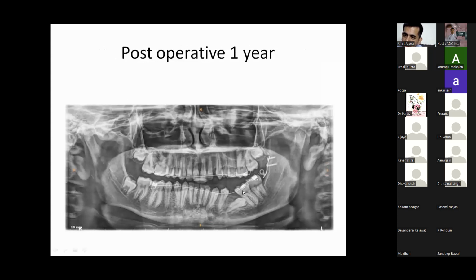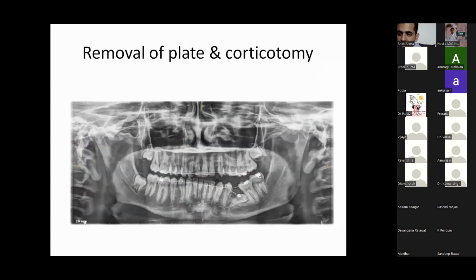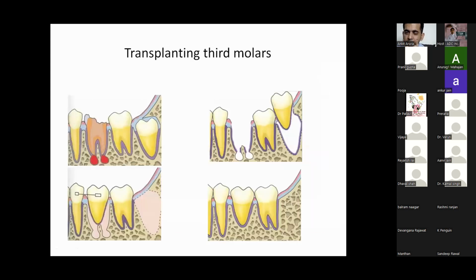Okay, but what we did is after some point of time, it erupted on its own, and at the same point of time, the 7 has come out from its original position, and 6 is still in the mesioangular position, right? So this is the place where it was in the initial position, and this is where it is now. Mostly now we have put a socket there on the premolar position, and we have removed the buccal plate. We have removed the mini plates.